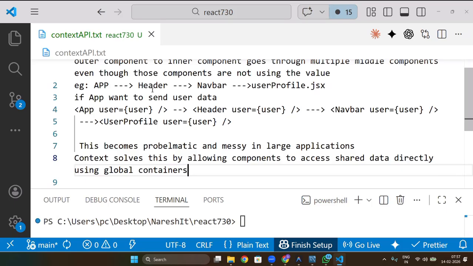This global container is nothing but context. We call it context, the global container.